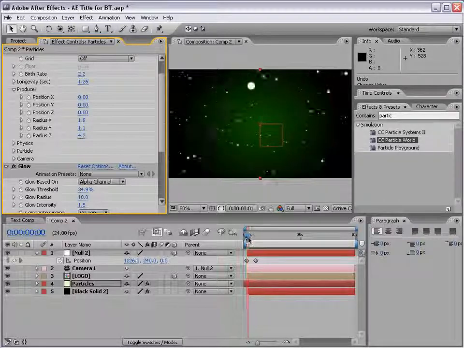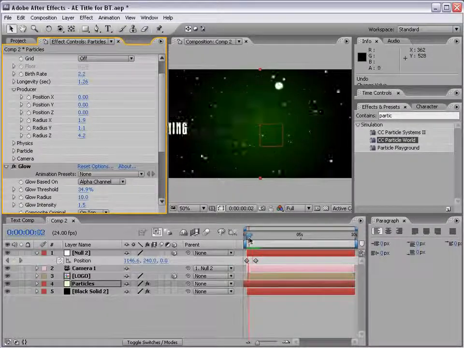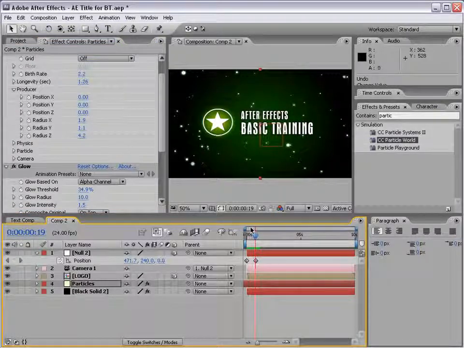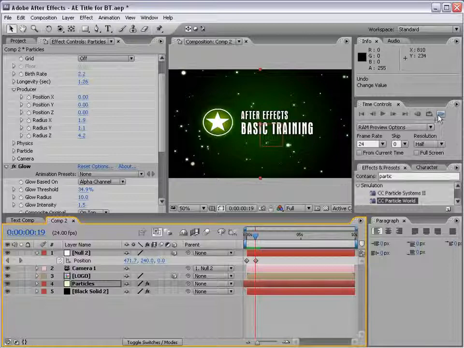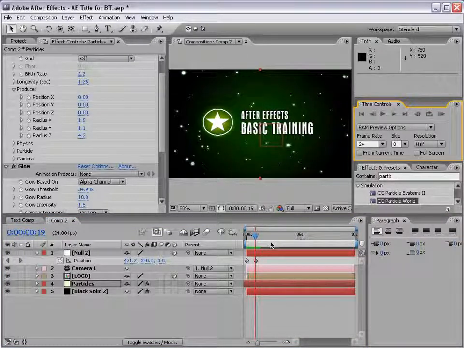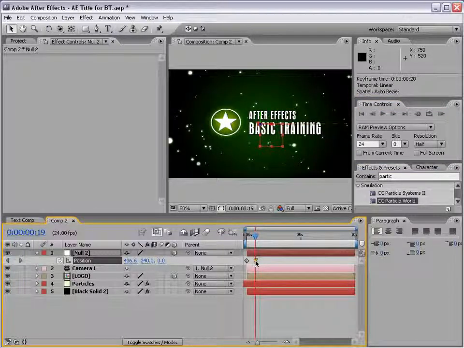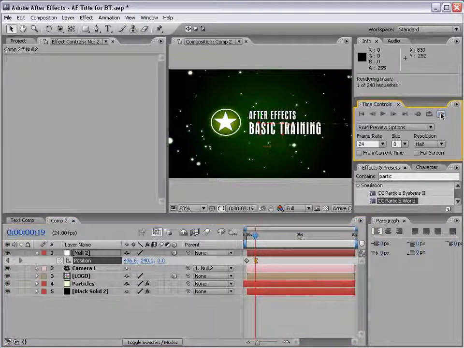So now if we look at our animation, it looks pretty cool. Looks like we're really in 3D space. Now, the animation is going to be a little choppy, but let's check it out. I'm going to hit play forward, RAM preview. So really choppy. So I'm going to select this keyframe and hit F9. And if you remember, that's the easy ease keyframe that's going to smooth and slowly stop into that position. Then animate it.